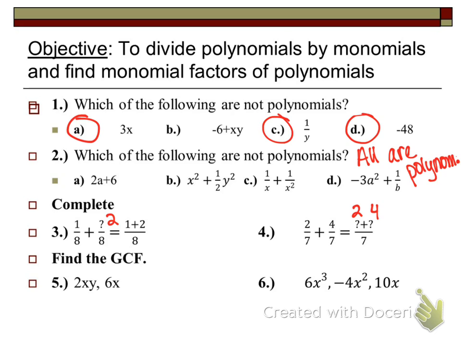All right, on 5 and 6, we need to find the GCF. So we deal with the number part, and then we'll deal with the variable part. Okay, what's the biggest number, the greatest common factor that can divide into both 2 and 6? 2. If you're not sure about that, we could make the prime factorization list. What's 6 going to break into? 2 times 3. Okay, and then we're looking for matches from those lists, and we see that as far as numbers go, 2 is the only match. What else is part of my GCF? X. We also have an X on both lists. So my GCF is 2X.